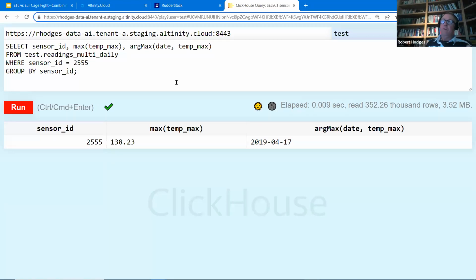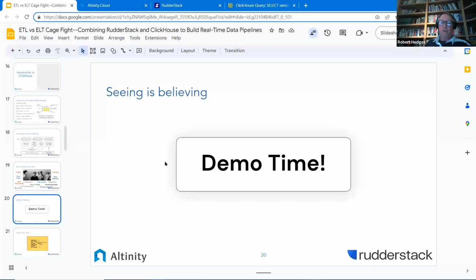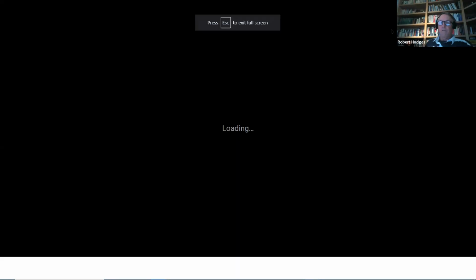So it means your applications can be asking the data warehouse about information that is then populated directly onto the page. This isn't just fast. This is the kind of thing that actually enables new businesses. So that's the demo. I hope this gives you a sense of the power of ClickHouse. Let's focus a little bit more on this question of transformations. So we're going to come back, kick off our slideshow again.